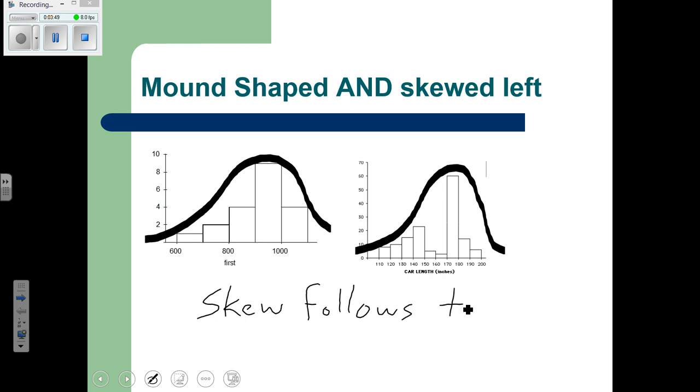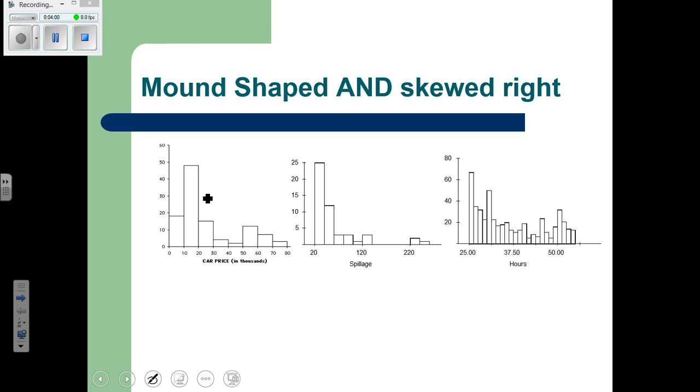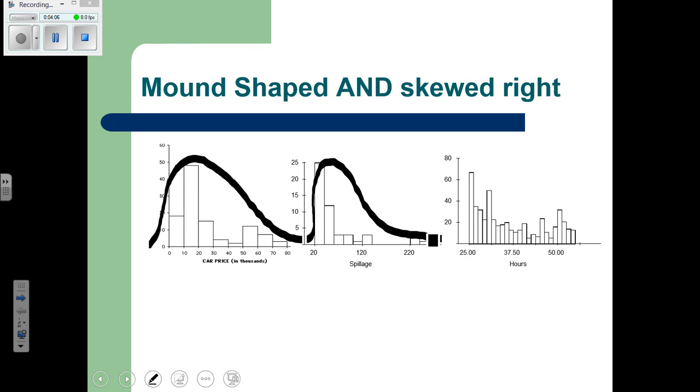So if you think about drawing that line over the top of the data, you can see the tail in both of these sets of data, it kind of tails off to the left, so that's why we're going to call it tail, or skewed left. And then you've also got skewed right, so if you kind of follow this, here you see all of a sudden that tail, it tails off to the right. As it goes, that tail is getting bigger and bigger.